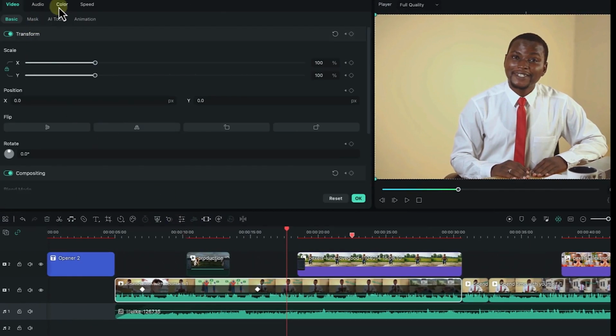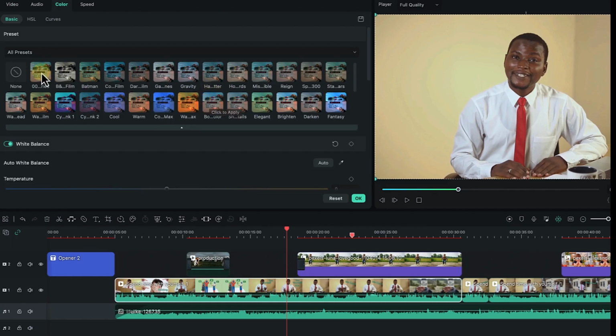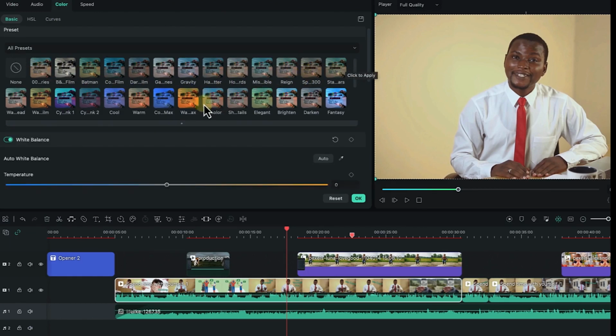Okay, so you can see color at the main tab. So you click on color and you have some presets. Okay, so you can click on this small arrow to see all the other presets. With just a simple click, it's going to take in that particular set or that particular coloration effect or preset effect. With just one click, you can see I have just enabled everything. So you're free to go ahead and give it a try.